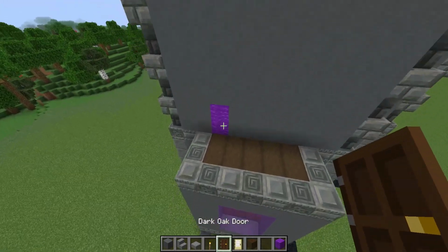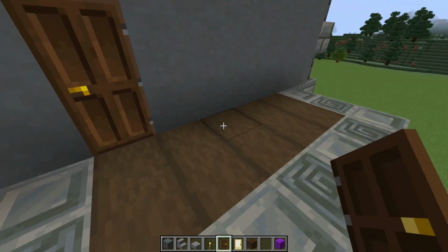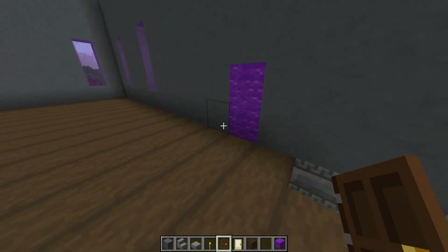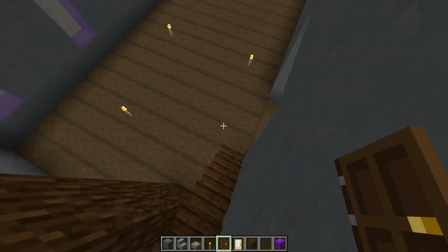Next up, I'm going to remove the temporary blocks for where I've got these interior doors. I'm going to be using dark oak doors and I'm placing them so that I'm standing inside the rooms here. Like that. Let's head downstairs.